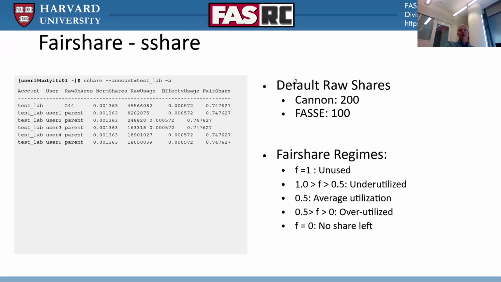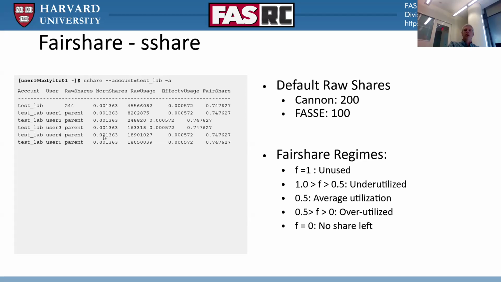If you want to see what your fair share is, a breakdown of it, you can use the tool called sshare, which will give you a breakdown of your current usage and your score. What I was talking about before, the raw shares, is this number here, this 244. And you see the default raw shares as I was talking about. Then you have your raw usage, then the effective usage on the cluster, and then your fair share score. And here are the ranges I was talking about a little bit ago in terms of the different regimes you end up in. In this case, with this test lab, you can see that this group has underutilized their fair share, and thus probably is going to get through the scheduler pretty quickly because they'll be much higher priority than their users are in terms of running.